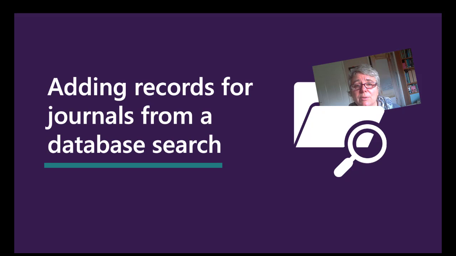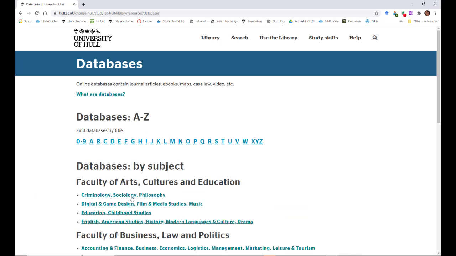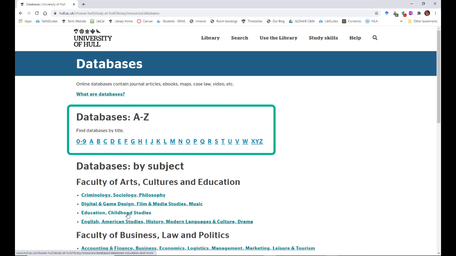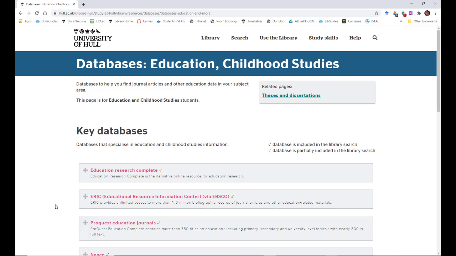Now we'll look at how to get information from journal databases. It's quite difficult to do a video about this because individual databases have different ways that you export information to get it into EndNote. But what this video will do is show you some of the more standard interfaces. So I'm going to the Databases or Subject option, and rather than choose the A to Z, I'm going to go to the Education and Childhood Studies databases, as that has examples of each of the type I need.